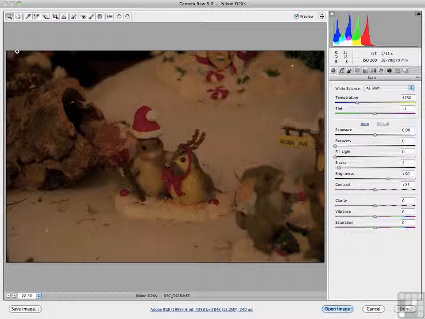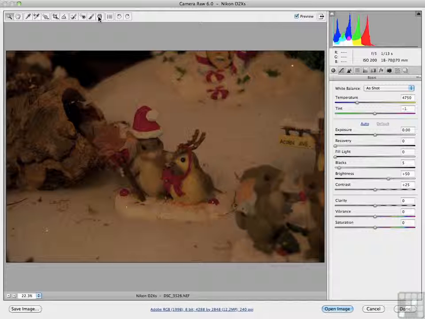The buttons running across the top of the screen, some of them are familiar to you, I'm sure. You've got a zoom tool. We have a hand tool. This is for white balance. This is for color sampling. This is for hue saturation and adjustment, cropping tool, straightening tool. You have a healing brush tool, a red eye tool. I like this one. This is auto exposure, and we'll deal with all of these in a minute.